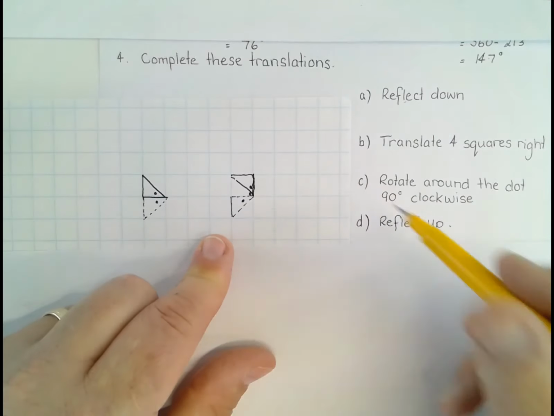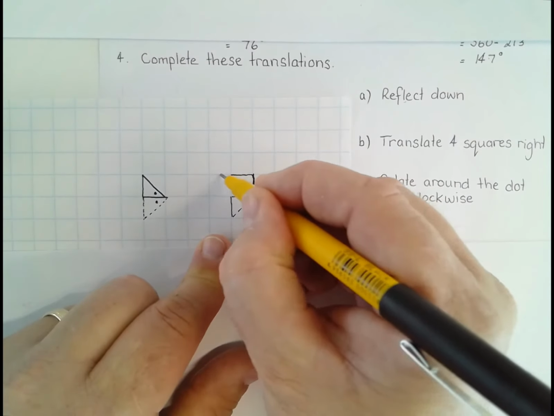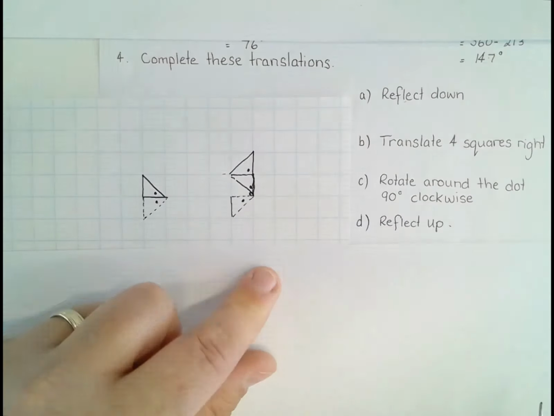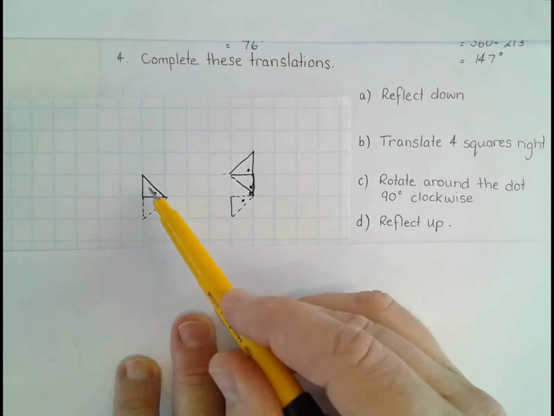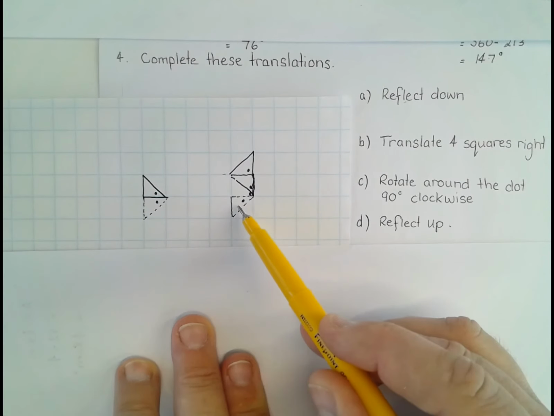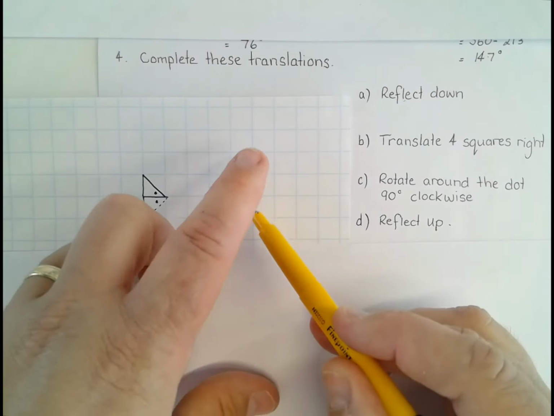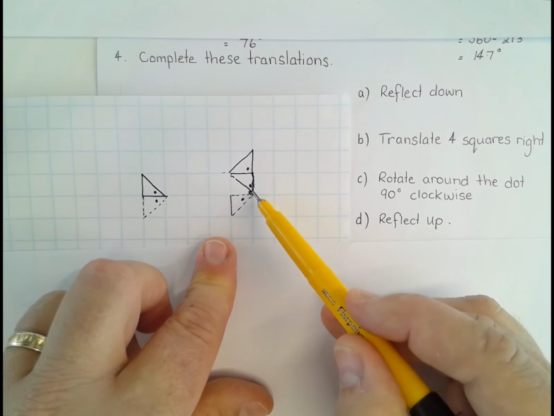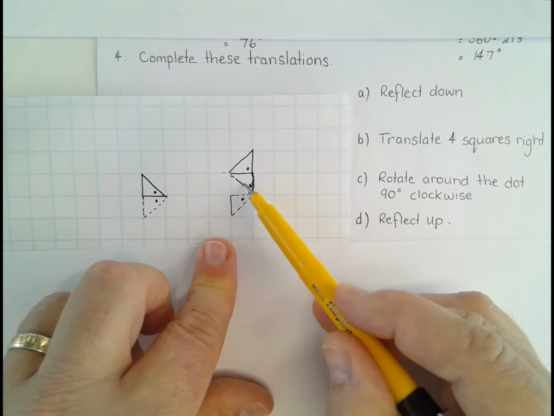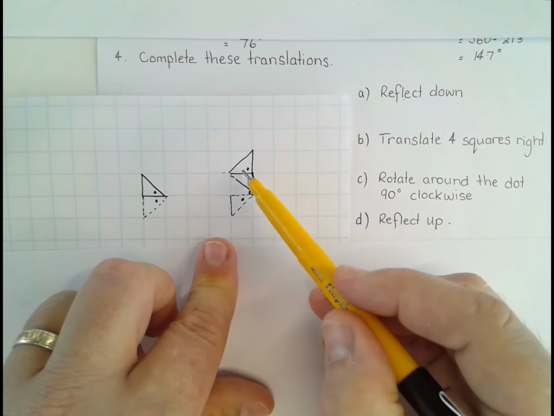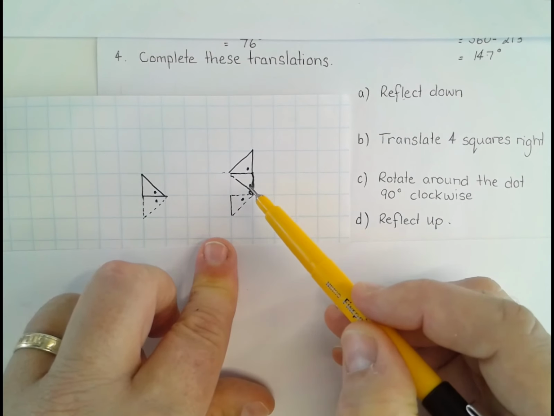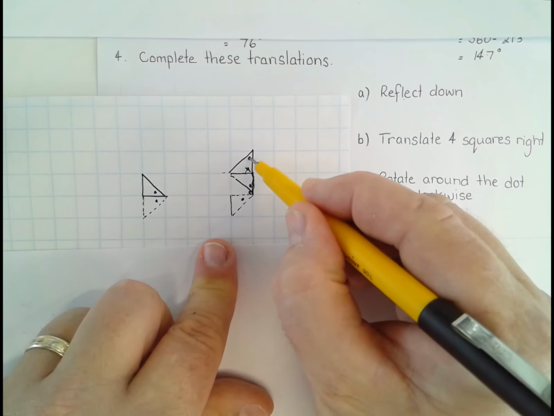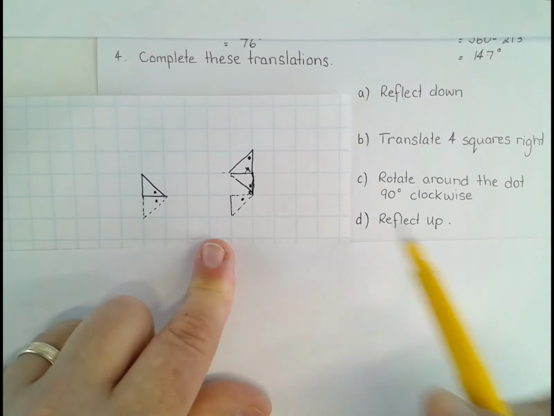And then the last one I had was to reflect up. So if I again, like a mirror image, reflect it up, my last shape ends up there. So the first one was reflect down, slide across 4 spots, rotate it around that point. So again, this one here rotates around 90 degrees. And as I showed you before, there's a little right angle here. And then I flip it up again, or reflect up. And the moment I reflect up, I end up with, oh, I actually made a mistake there. That should be there. So even teachers make mistakes sometimes.